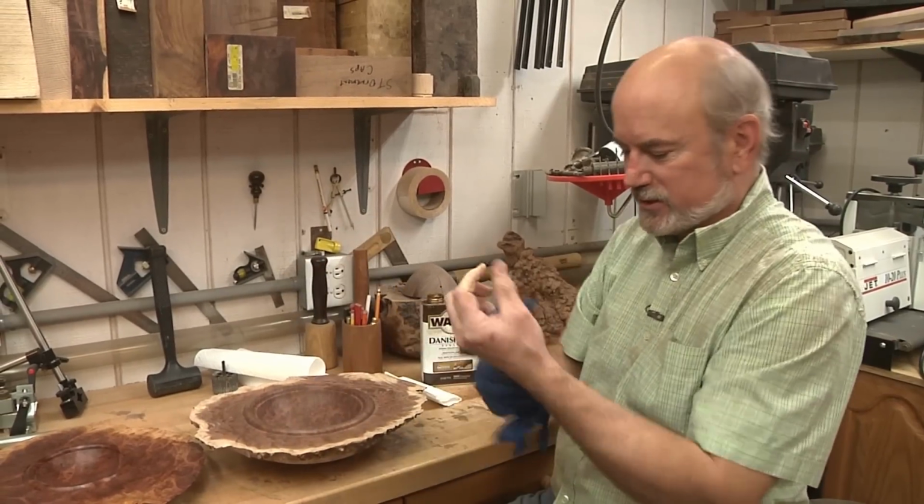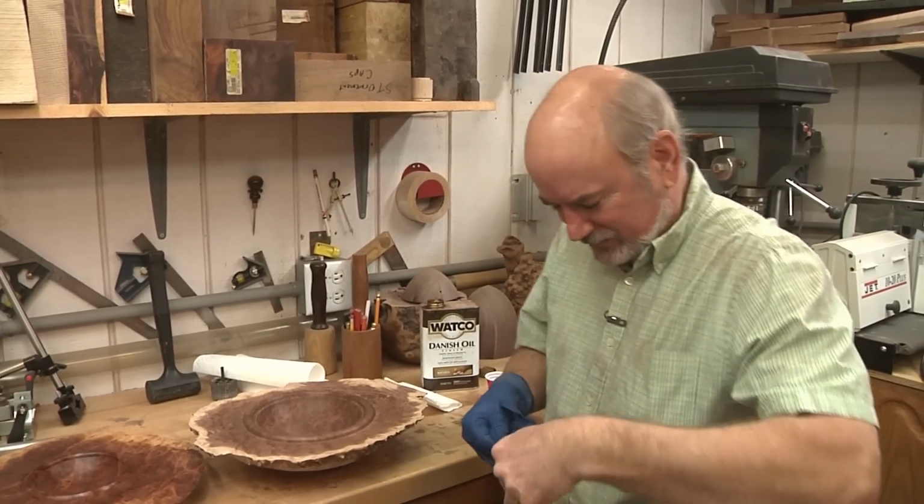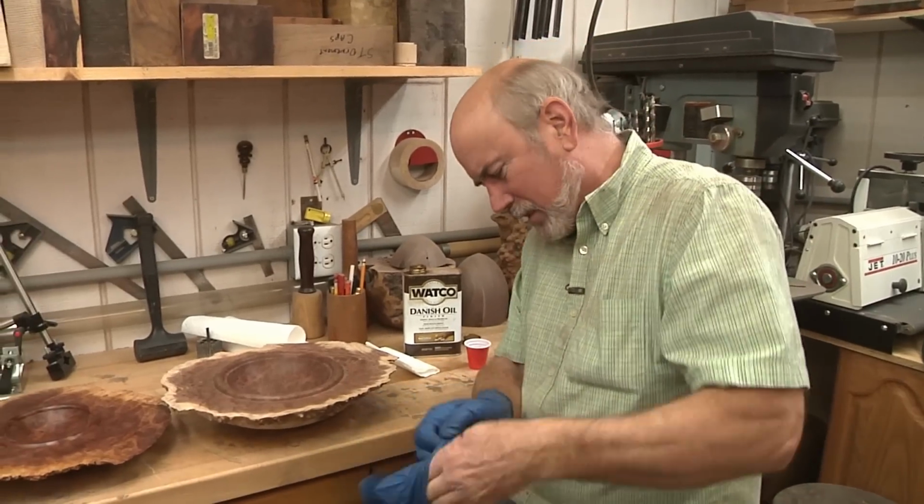Now we're getting ready to put a finish on, and oh crap. I forgot I had hair on my hand. On the top, not on the palm. Anyway.